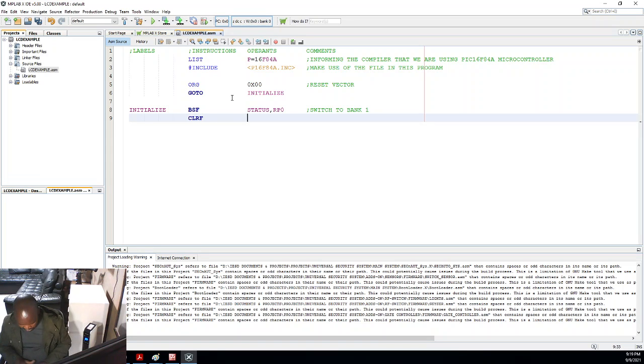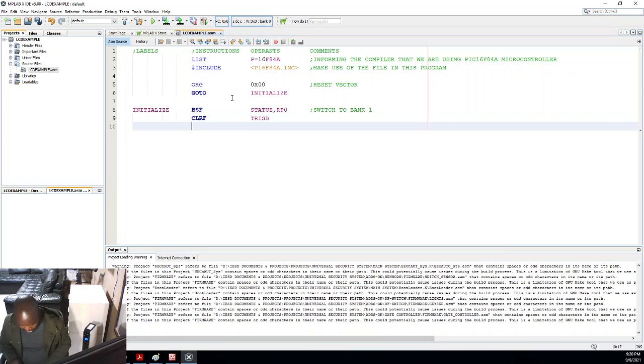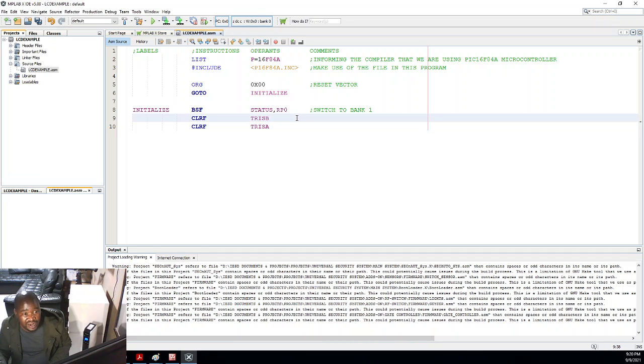Clear file. It doesn't matter which one you start with, but according to the flowchart, I started with port B, so let me do TRIS B first. Then I went to port A, so let me say clear file TRIS A. So I've made all port B pins outputs, and now I'm making also all port A pins outputs.